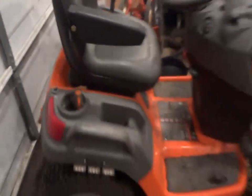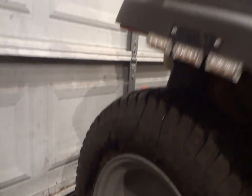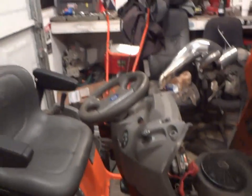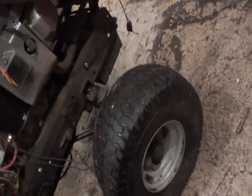Thing's a freaking monster. As you can see, I get 24s or 23s on there. Let's see, what are these? These are 22s, I apologize. They're the more narrow ones, and these things get some pretty kick-ass traction. I've upgraded the seat with the armrests on them, a little bit nicer. What else have I upgraded on this? Oh yeah, the steering wheel. Upgraded the wheel bearings too. They used to have these little metal bushings in the wheels. I swapped those out for ball bearings.